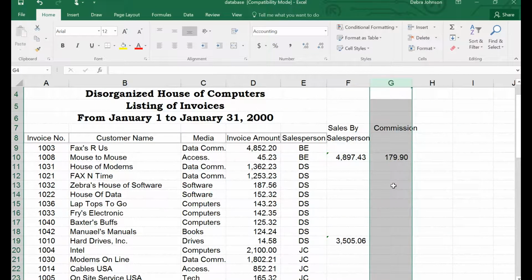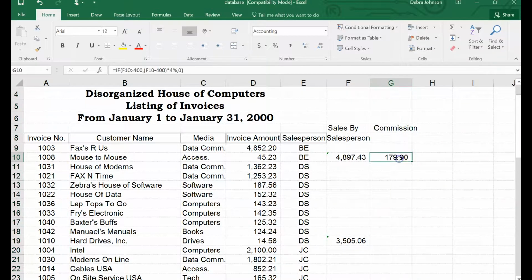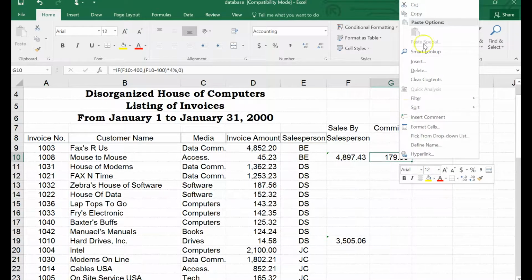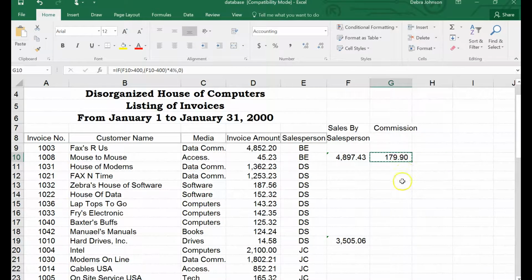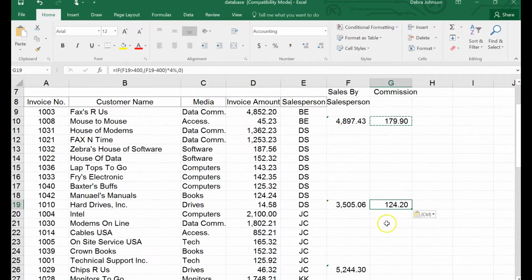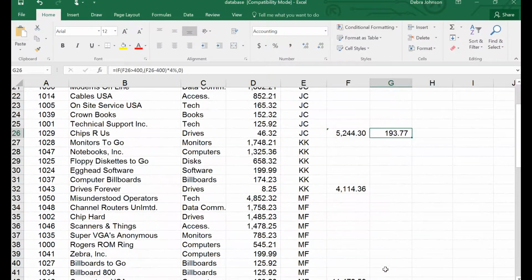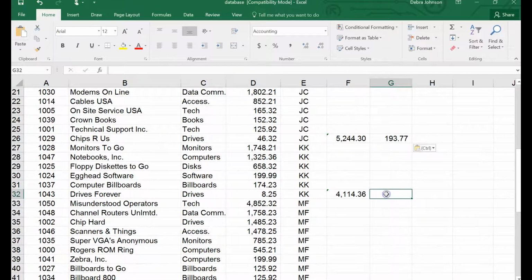And the commission is $179.90. You could recalculate that on your calculator to make sure that it's working correctly. And once you have that formula, you can copy and paste that down. So here's my copy command, and I'm going to paste it here and here and all the way down.